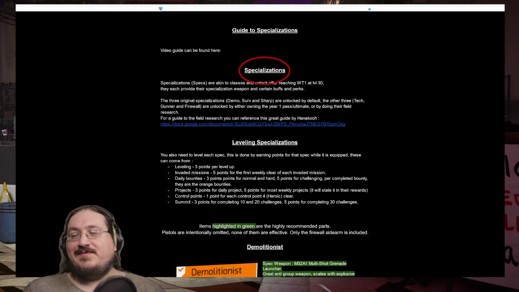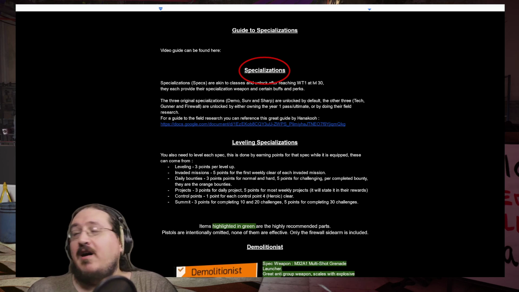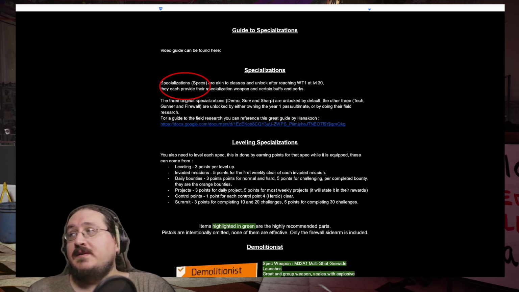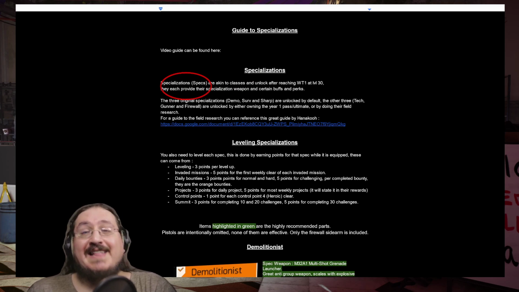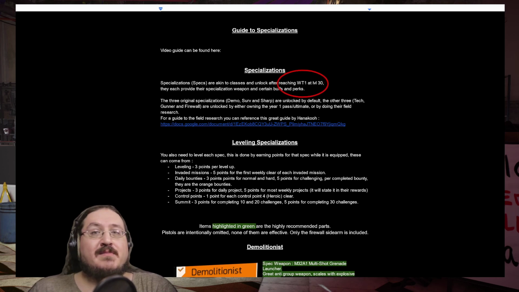And to start off, what are specializations? Most of us know, of course, there are 6 specializations in the game that we pick on top of our build, basically. Just to explain them as well, they unlock after reaching the end of the game at level 30, going into World Tier 1, as the guide also states. So, of course, you don't have them at the base game. Once you reach into the World Tiers, you will have them unlocked, at least several of them.